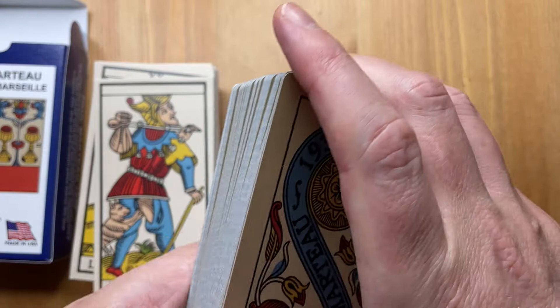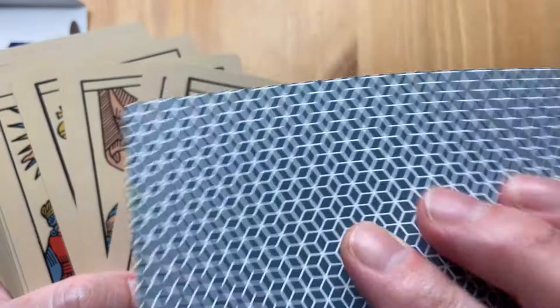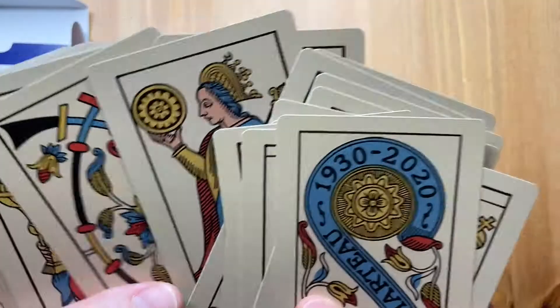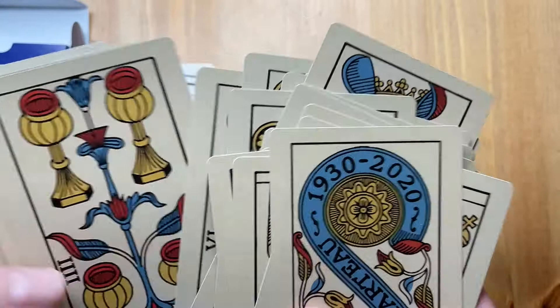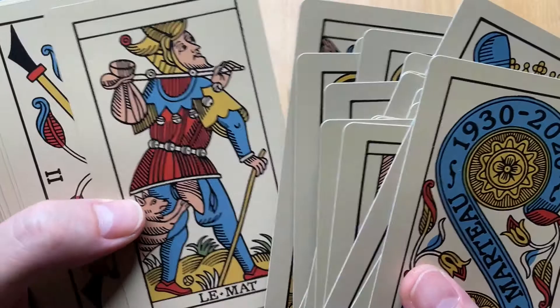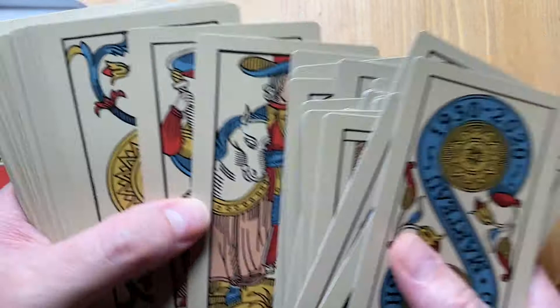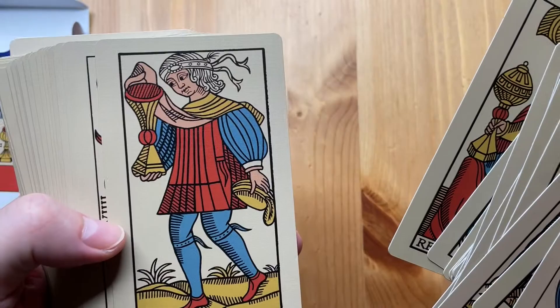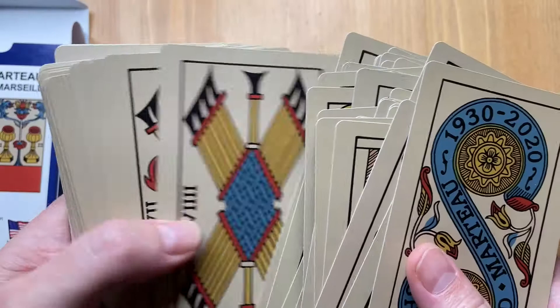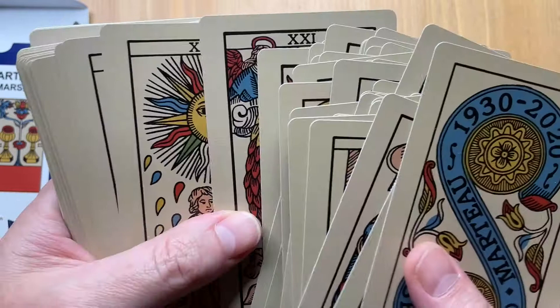But I'm not sure I'm going to be using this company. The card stock is okay — not too bad, acceptable — but it's just not really my thing. As you can see, it's a very early version of the Marseille. It's one of my favorite decks and it's actually a side project. I was supposed to be doing the line work for a stencil deck, as I mentioned, but got sidetracked coloring it in these Marseille colors.